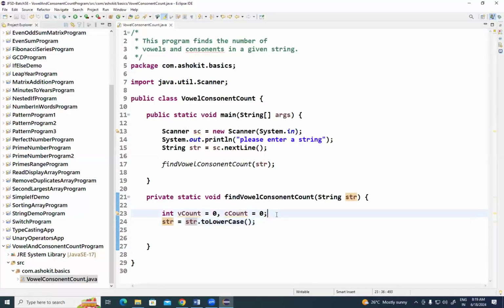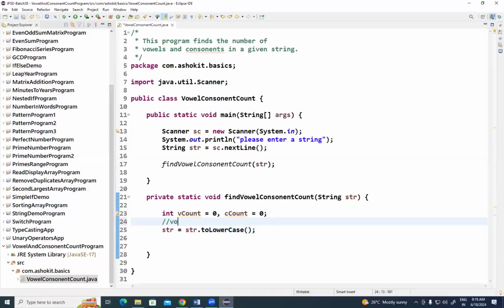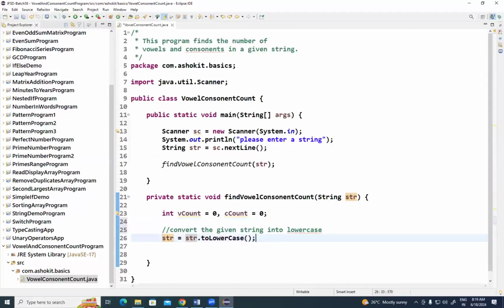So first what I'm doing here is converting the given string into lowercase. Could you tell me next? Convert the string into a character array.